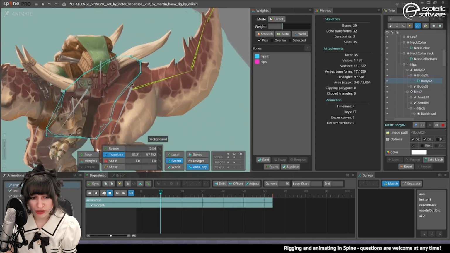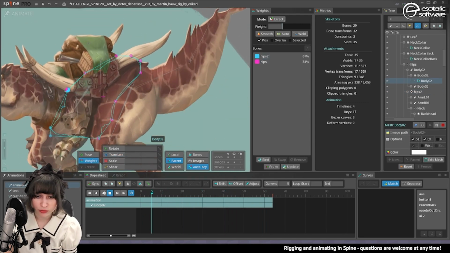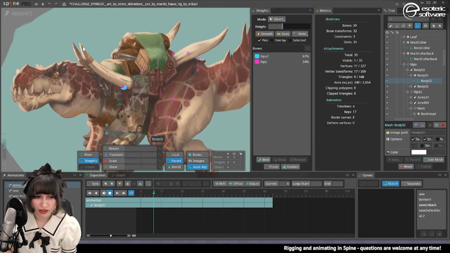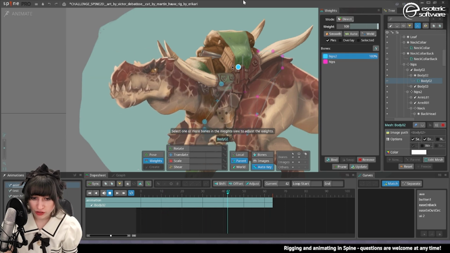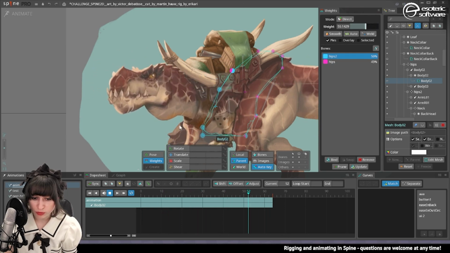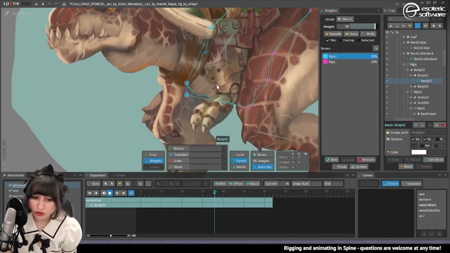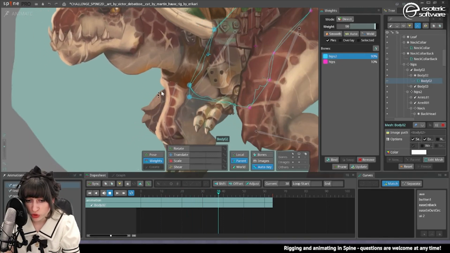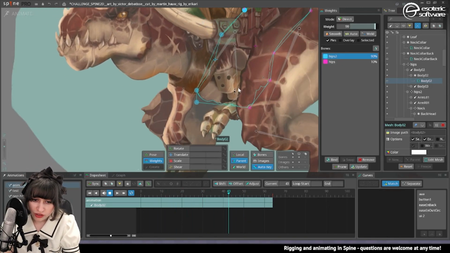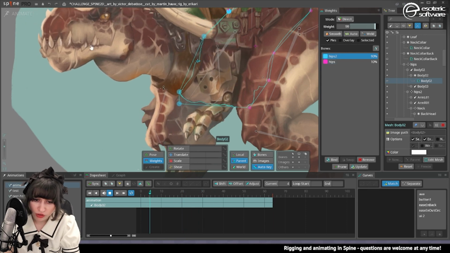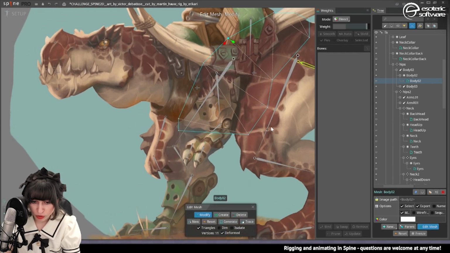So the automatic weights are kind of nice. I'm going to try to change them a little bit. I'll attach this a lot. So if I have it be controlled a lot by the front bone, let's look at the part that we can see the most, which is this. This part is rather disappointing, yeah. It feels flat. Okay, so I'll be changing this mesh.